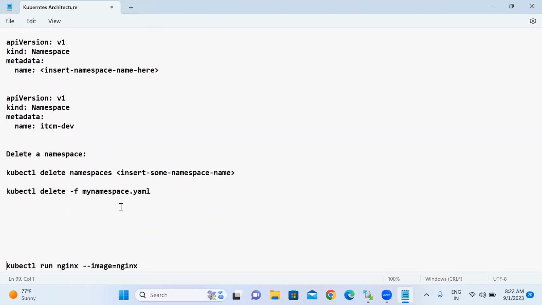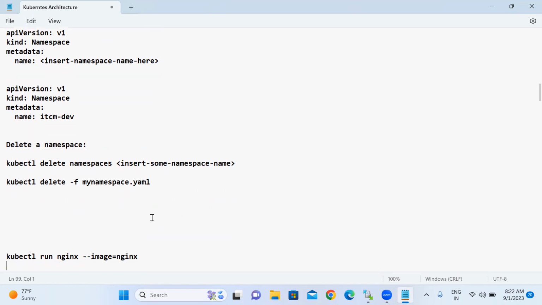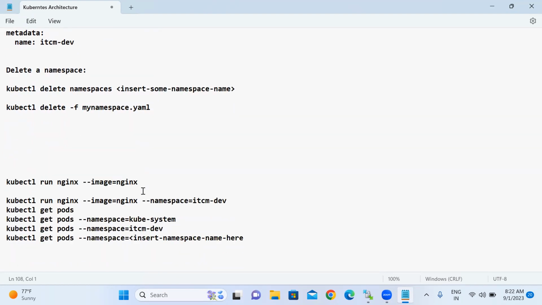Okay, so here this command will create a pod. But if I don't use any namespace name, it is going to create in the default namespace.